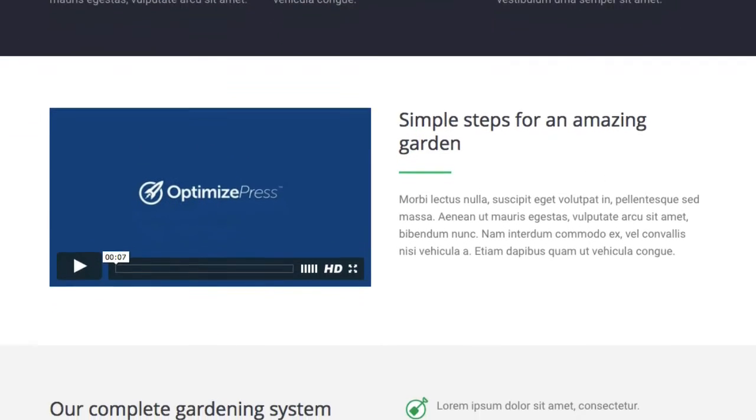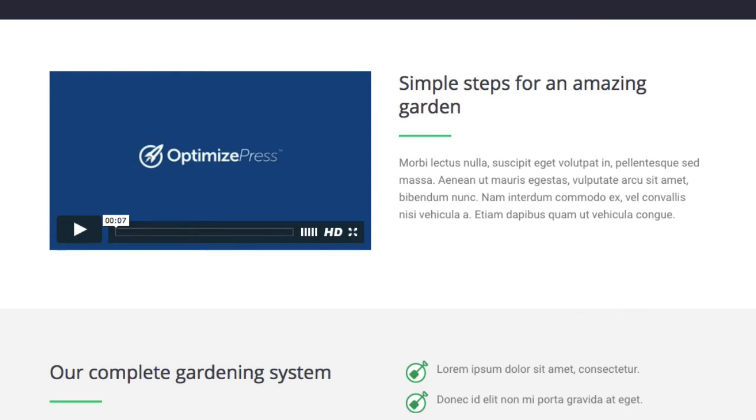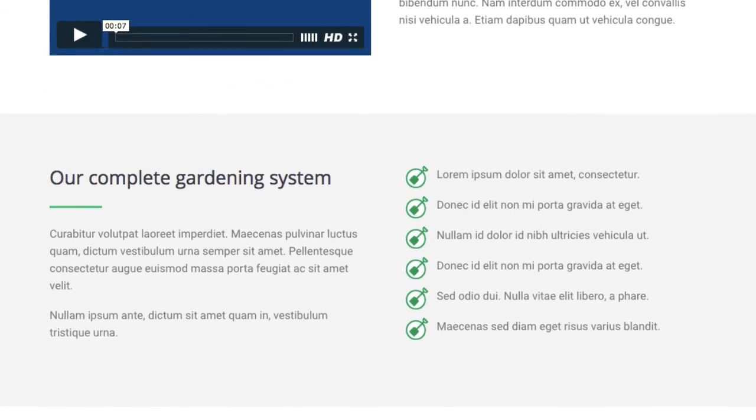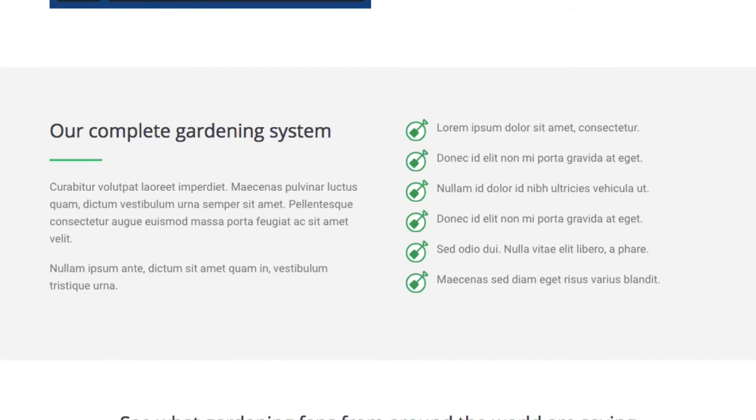And as we go further down, we've included a little video section. And to the right of that with a headline, we've used that small little green HTML bar that we showed in another template. I'll cover that in a second in the live editor. Then we've got some text. Then we scroll on down, we've got some more benefits and some features related to this product. You've got the custom little spade icons that you can see on the bullet list there. And then on that text on the left here, we've included this another little line. Same colors from the green in the top section. We've used that green all the way through the template with the icons and these little lines as well.